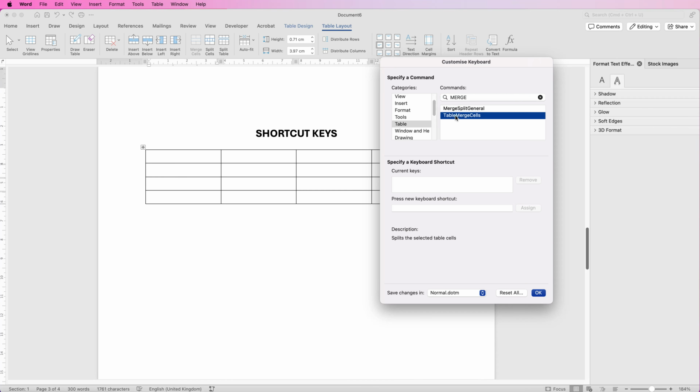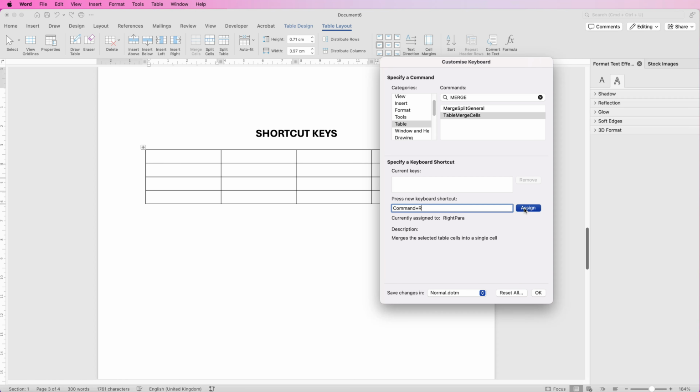So just click on that, and then down here you can see that I've actually committed Command or Control R. Now if I remove that, just click in this box down here that says press new keyboard shortcut, and again I'm going to press Command R. After that you can go down and see that it's currently assigned to this tool here, right para. Now if you're happy to replace it, then you can go ahead and do so, but if it's an important shortcut that you already use, then you'll need to select a different one.